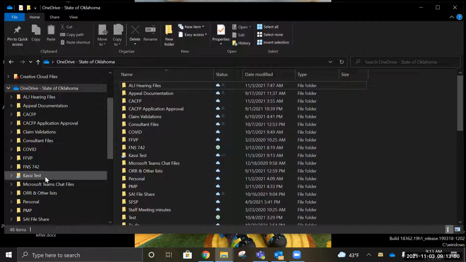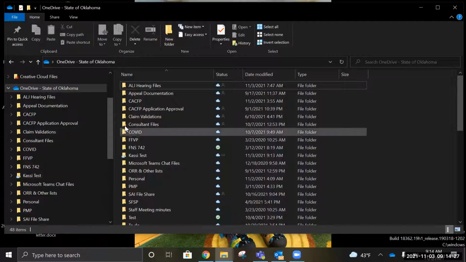So once you do that with the link I sent you guys, here's my consultant file, because like I said, I created it and shared it with you. But if you click that link in the email I sent you, click on add to my files. Now, when you go to your file explorer and you go to all the folders underneath your OneDrive, you'll see here that you should have the consultant's file listed. And it'll probably have this little funny icon on it, because that means it's a shared linked file. So that might be much easier for you to get to that shared folder rather than having to go to that link every time.